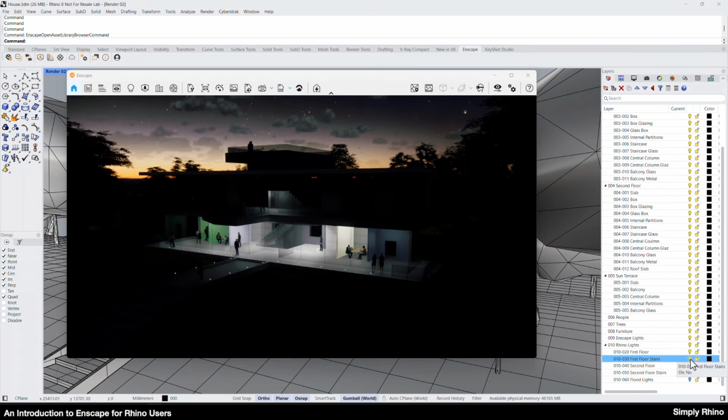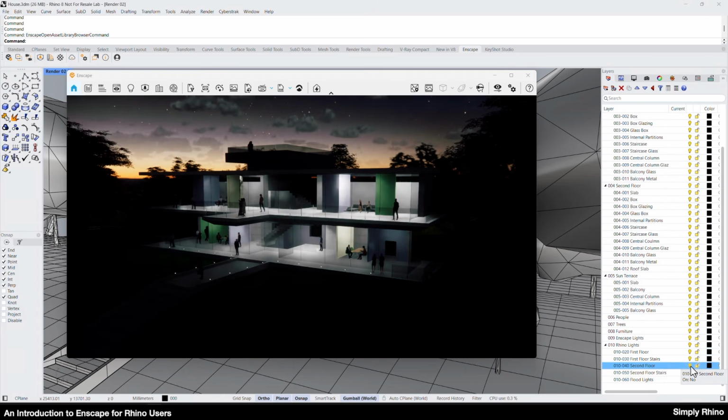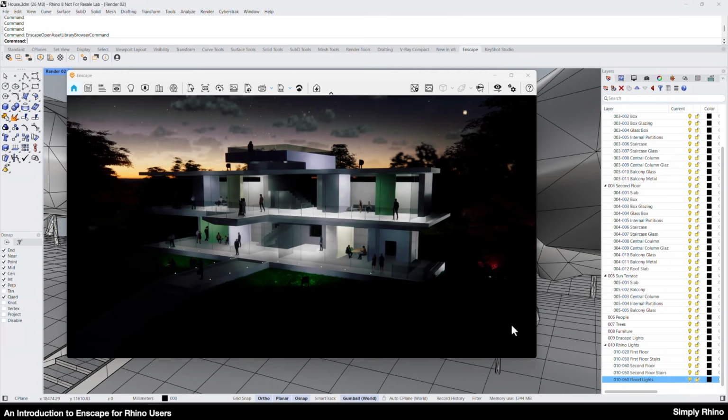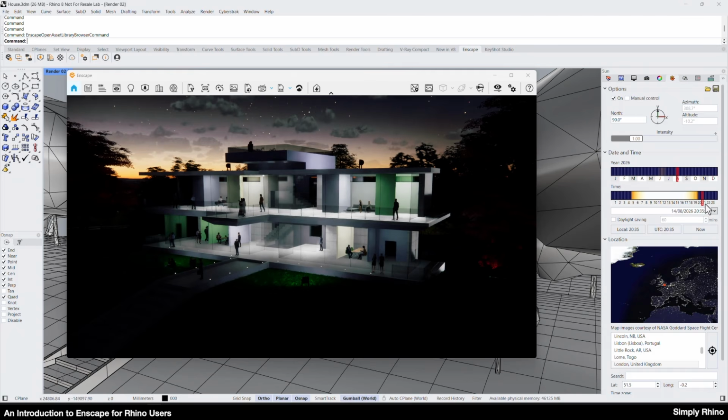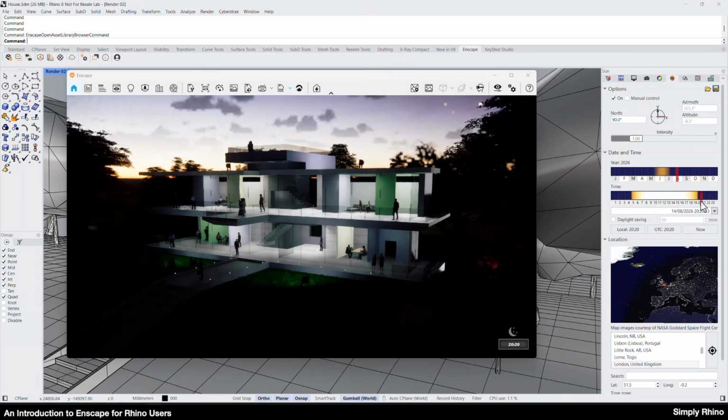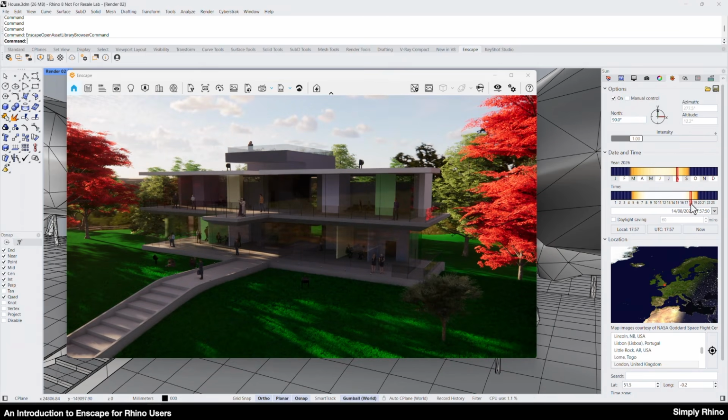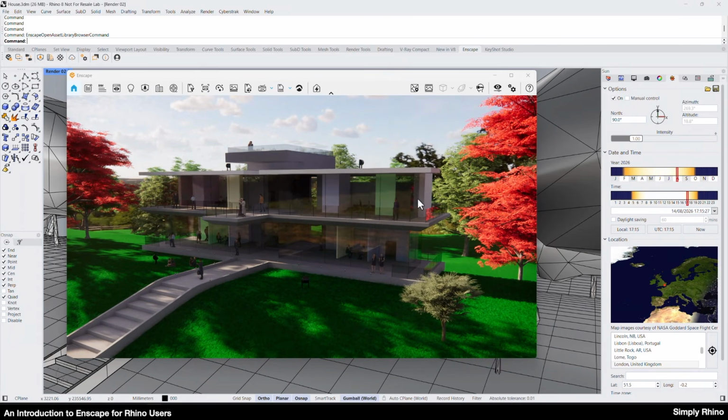I can set the colour and brightness in Rhino to start off with, and here they're set mostly at an intensity of 0.4, and I can also adjust the brightness in Enscape later on, should I wish. It's important that the lights are not too bright because I'd like them not to be visible in daylight. And you can see if I back up the time to earlier in the day, then this is the case.